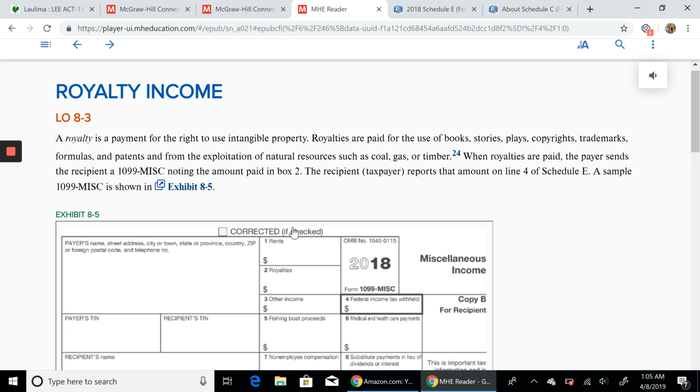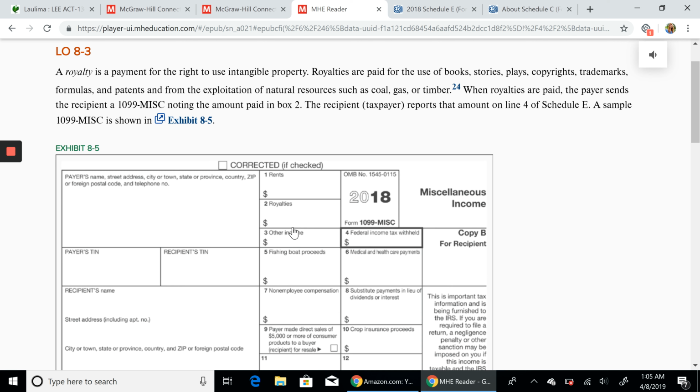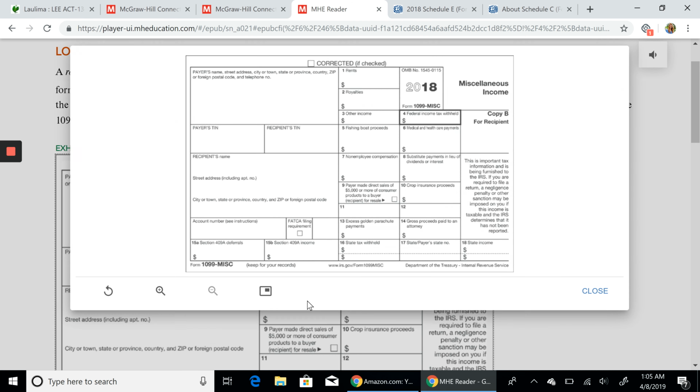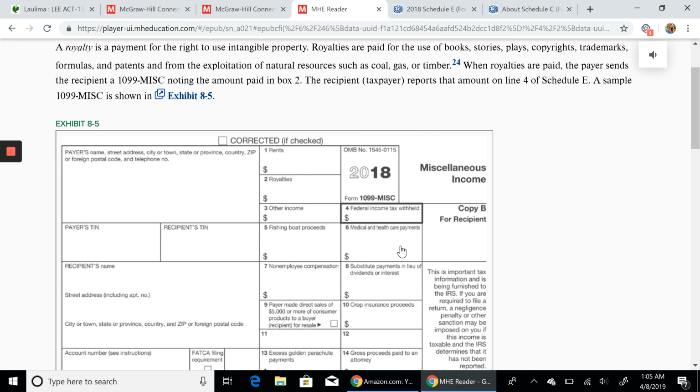Royalty income is also considered this same type of income as rental property, where it's for the purpose of earning income, but it's not a business because the owner doesn't work in that business or have a material interest working in that business.